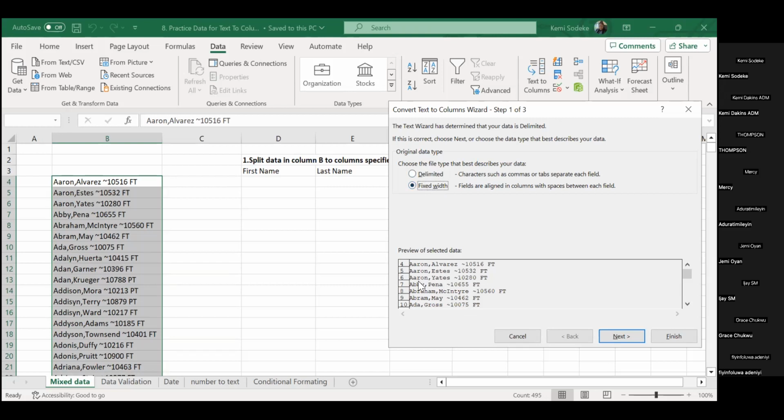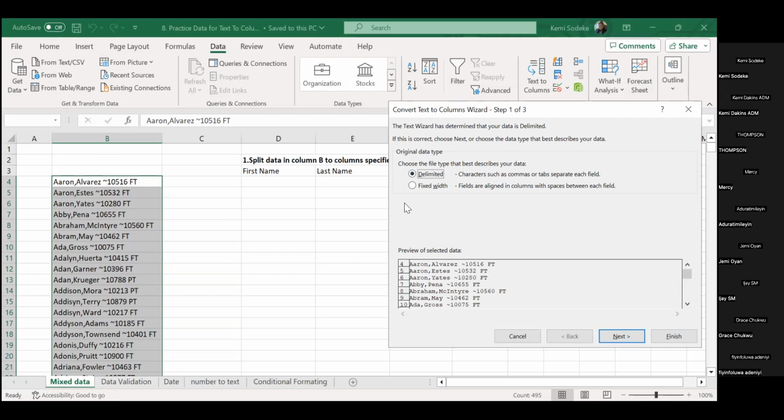And you can actually split it in the preview of the selected data here. I'll show you how the fixed width works, but it's defaulted to delimited because it scans your data and defaults to the best option. If that is not the best option, you can choose either of the two. I'll do the delimited one and then I'll come back and show you how the fixed width works.